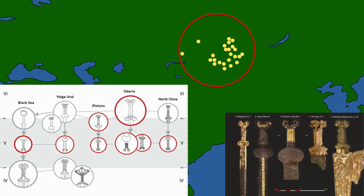Initially, they appear to have been fairly rare, but by the 5th century BC they had spread across the steppe, with the daggers being located in the Volga-Ural region, western Siberia, the Altai Mountains, and even as far west and east as the Carpathian Basin and northern China respectively. Despite that apparent cultural zone, however, it's not at all clear where this design actually originated, and it seems that the presence of griffins is actually lacking in the art of Central Asia prior to this development. So where did this stylization come from?